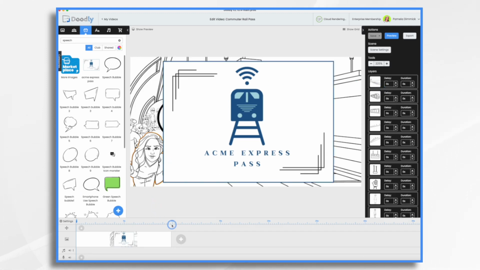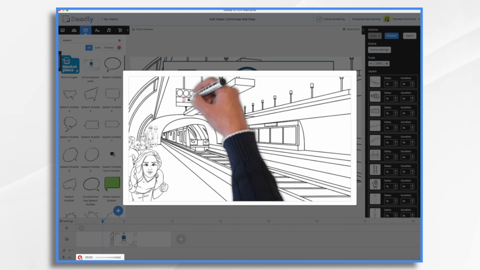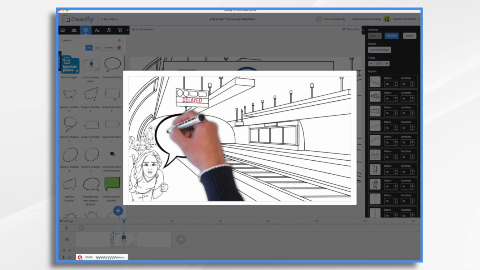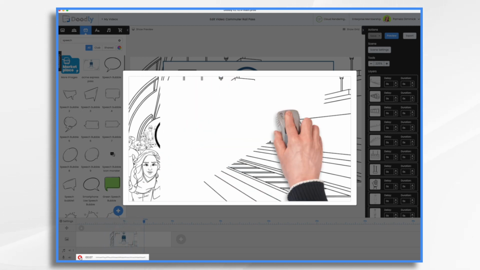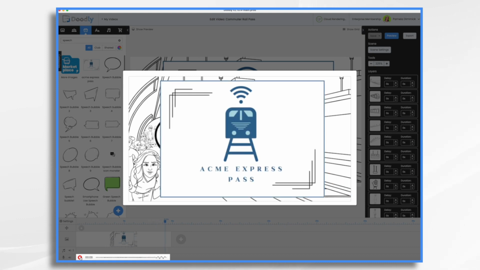Now before we get too far in here, I probably ought to add my voiceover. So I'm going to go down to the sounds section of our timeline, and I'm going to click the plus sign. When I'm ready to speak, I'm going to click the little red microphone button. Here I go. We've all been there. Long lines, overcrowded trains, and the worry about being late again. What if we told you there's a better way?